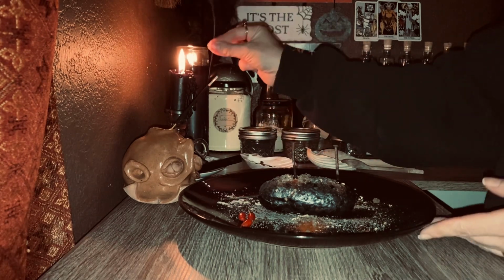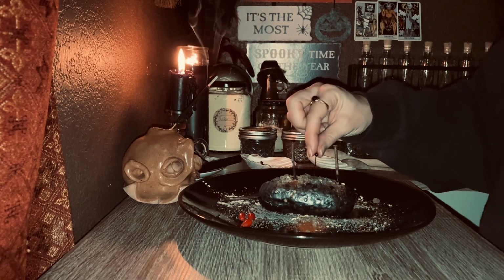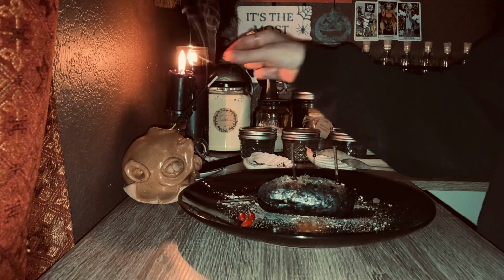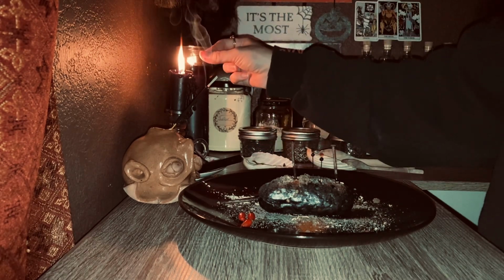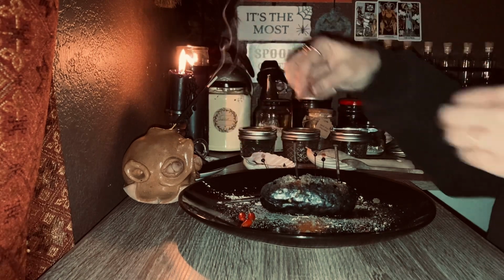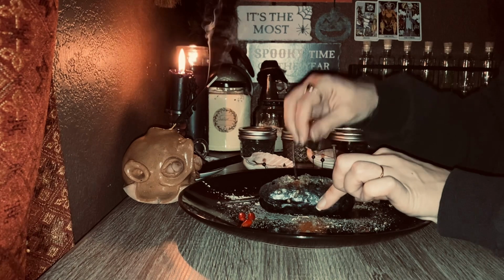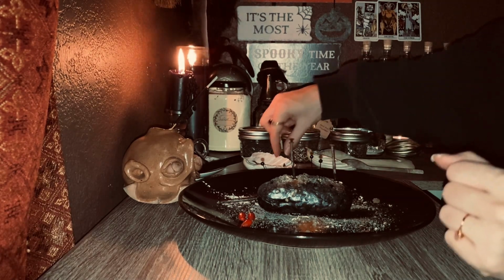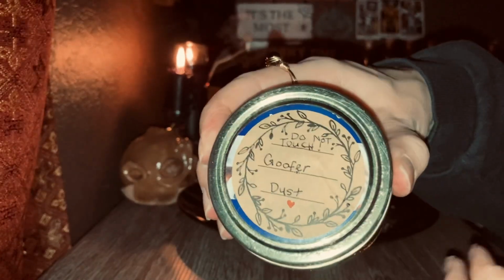I'm even gonna heat up some pins. Use black pins or red. I'm gonna stick those in. I'm gonna do three. When I made this poppet or effigy, I mixed in with the wax a bunch of chili peppers. Okay, so what else do I have over here? All right. You guys never see me use this, but I'm gonna use it today.